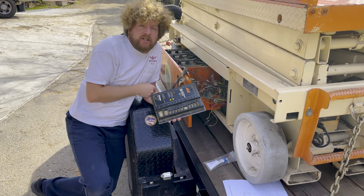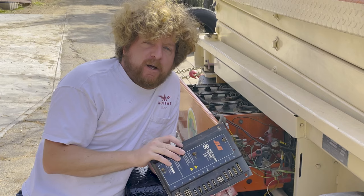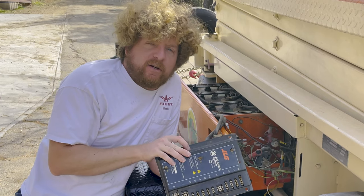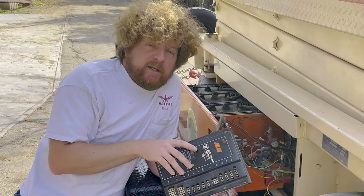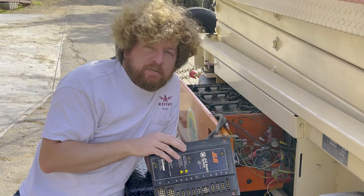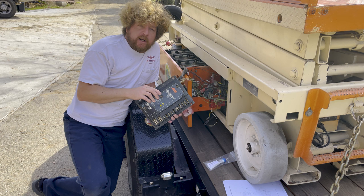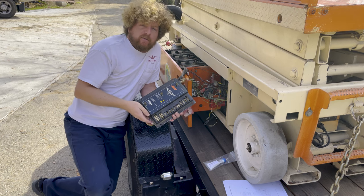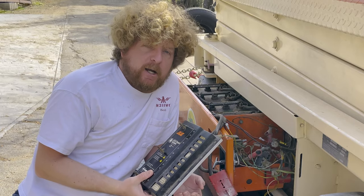JLG sent a technician out and he kind of really screwed this whole thing up. He took it for several months, said he sent it in for repair — turns out he didn't do anything — and then it took months to get it back. Finally he got it back. Me and my buddies tried repairing it, so unfortunately I didn't pull this apart originally, but I'm gonna try to put it back together using manuals and see if we can get it to power up.